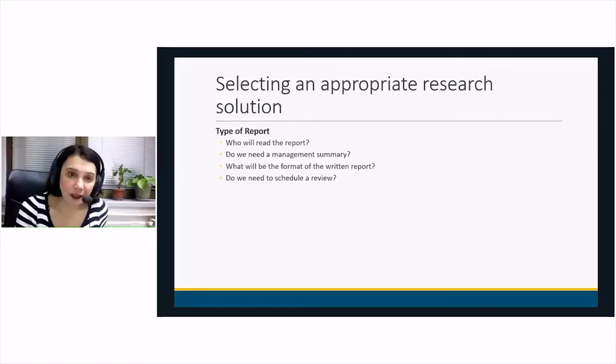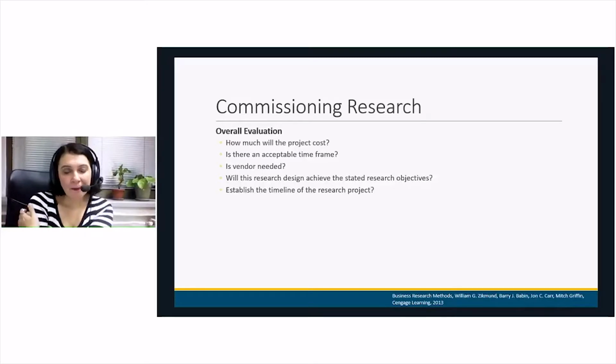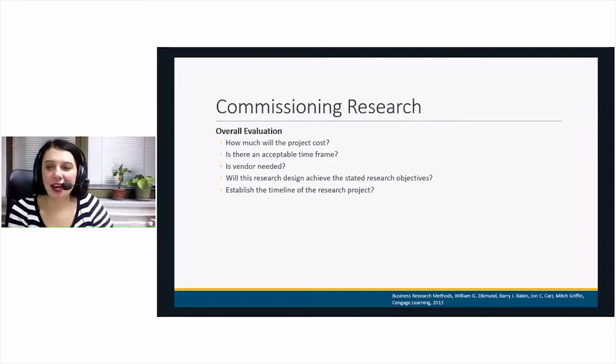So the type of report is also something that is determining the price, the cost for the research. If you don't need a management summary, if you don't need a PowerPoint presentation, if you just need databases, then the cost of the research would be lower. And we are coming to how much the project costs.